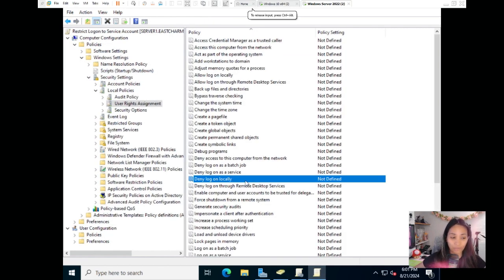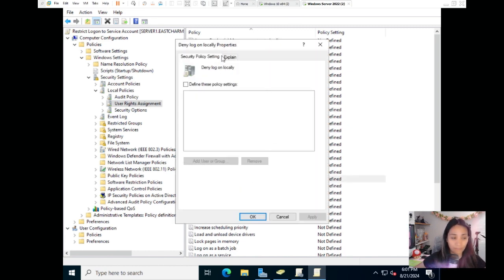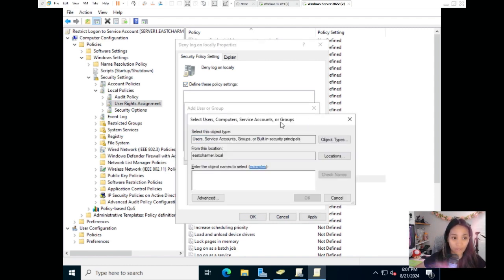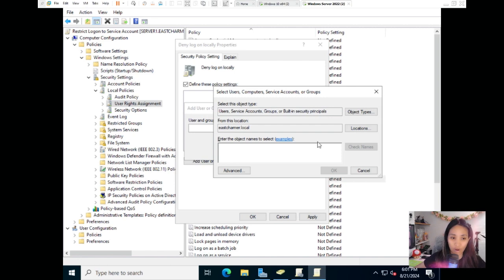So let's now enable deny logon locally. Just double click on it, click on define these policy settings, and add user or group. Let's browse for the users and groups that we want. That's why we put a symbol in front of the group names, because it's easier to search than going through all of the list of accounts that we have in here.